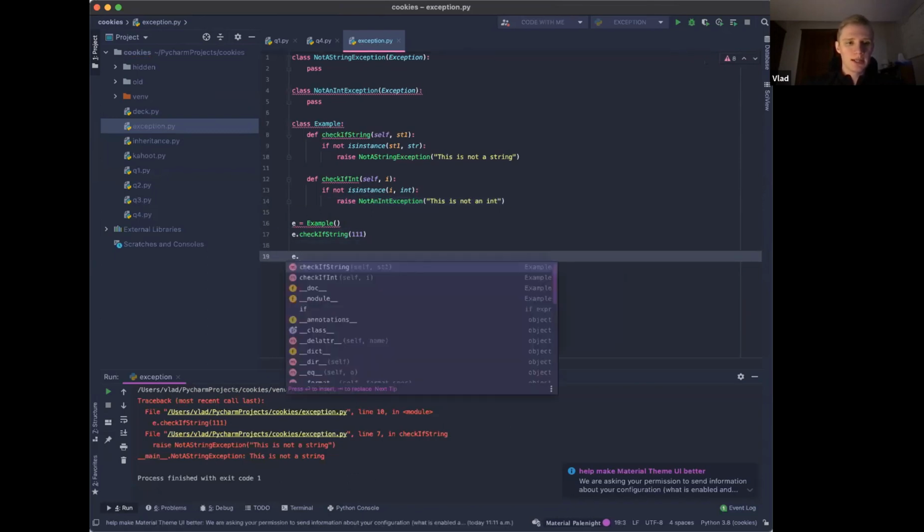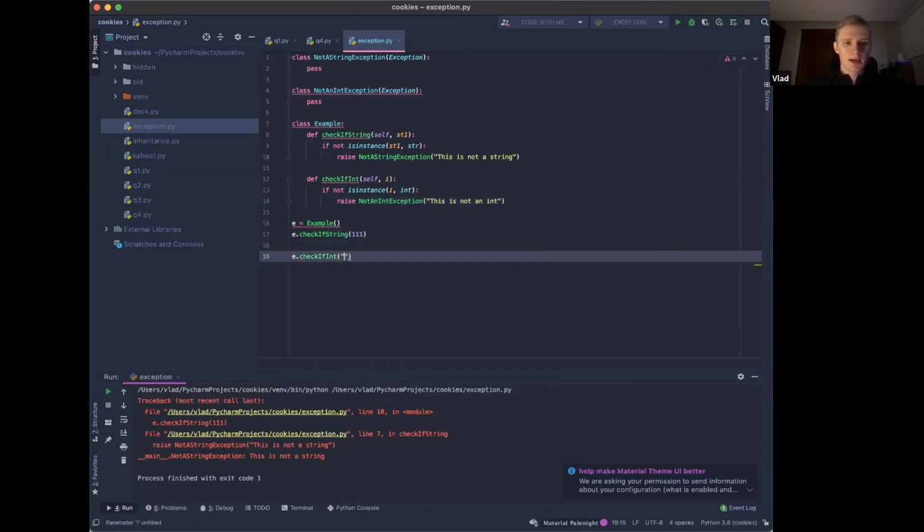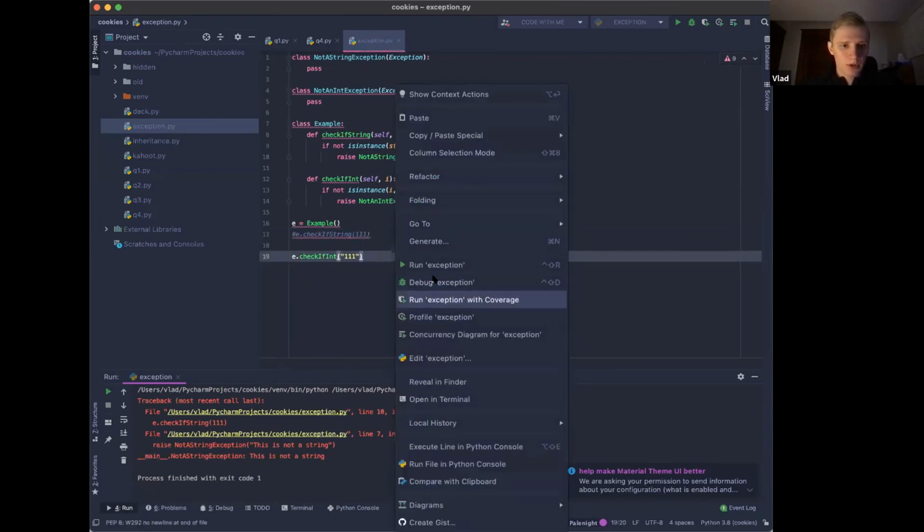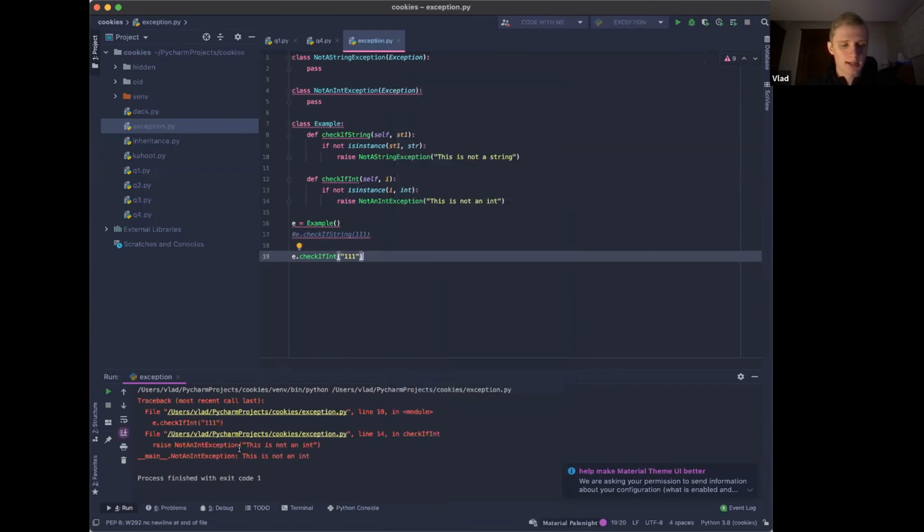Then we can do e.check_if_int. We could put a string in, comment this out, run it, and then it says this is not an int. It's our new exception.